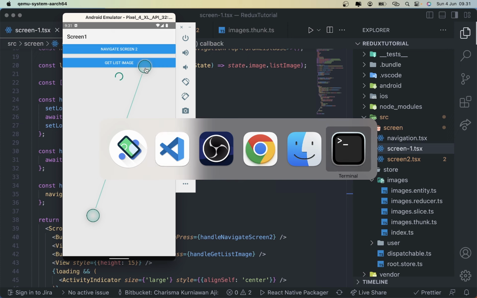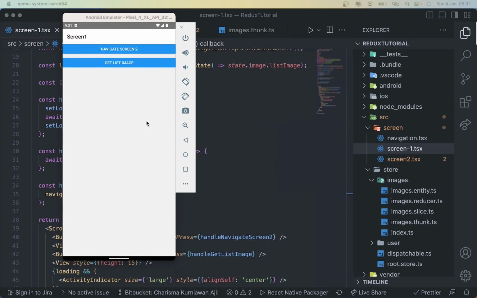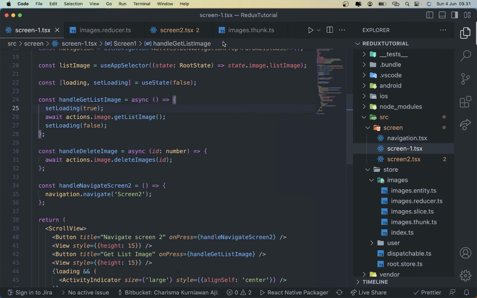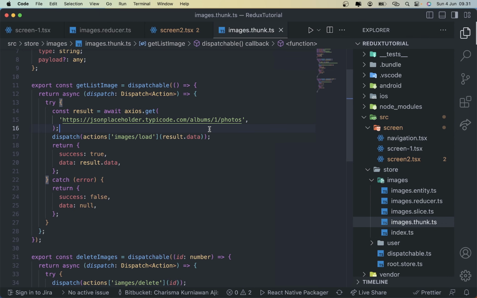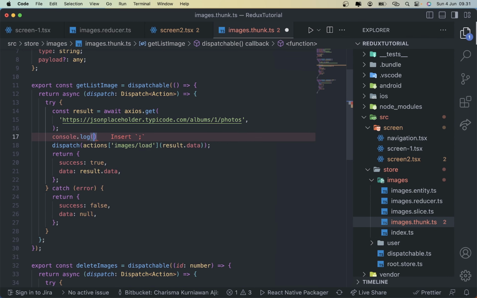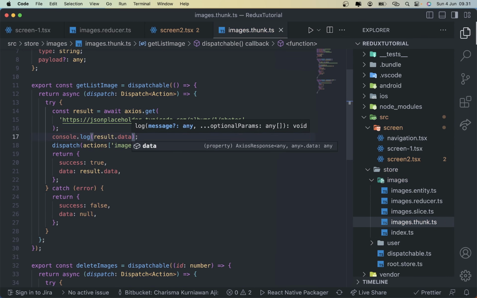And then we can see, get list images again. Something is wrong with this. We can just try to refresh our app and then get list images again. What's wrong with this? I don't know why sometimes it's getting an error. Okay, let's see what the error is. Let's just try to console.log the result data.